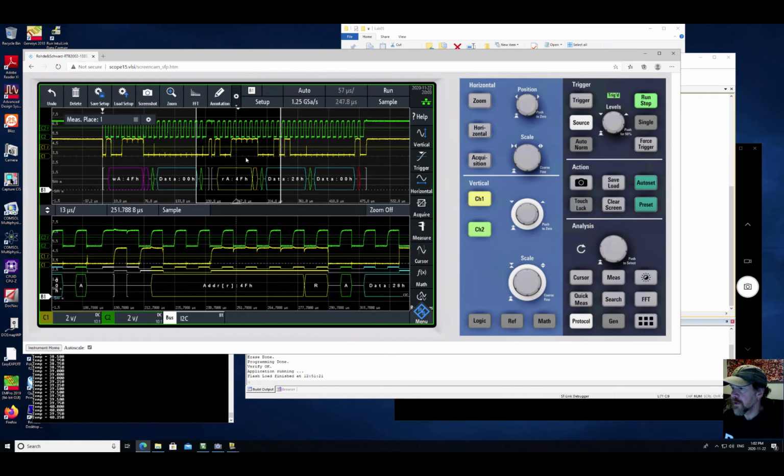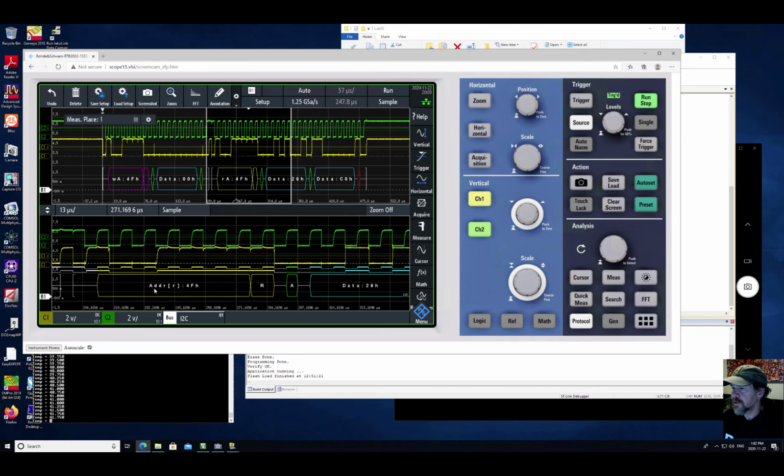Then we're going to do a read. So this is an address read, and the address is 4F in this case. Make sure that corresponds to what you expect it to be. You'll remember in the C code, that's not the number that's there, but this is correct. You'll just have to understand why the C code is written a little bit differently.